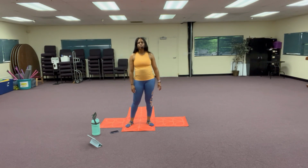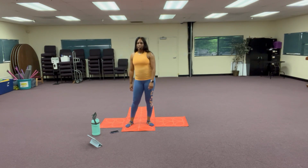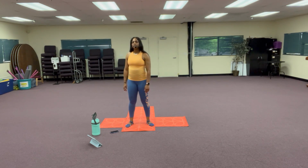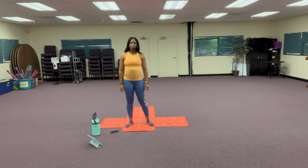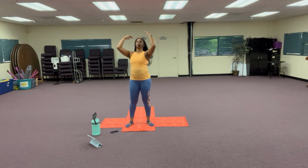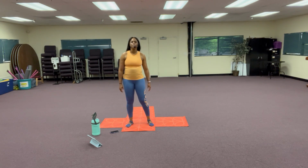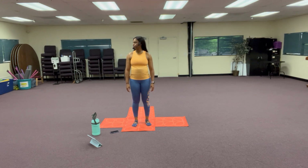Inhaling through the nose. Exhaling through open mouth. Inhale through the nose. Exhale through open mouth. Just keep breathing. Good. And out by the center. Feet inner hip distance. Good. Look to your right.